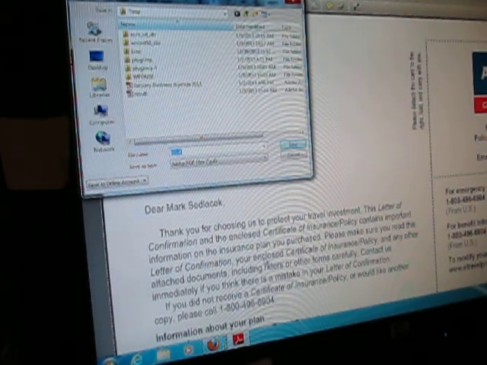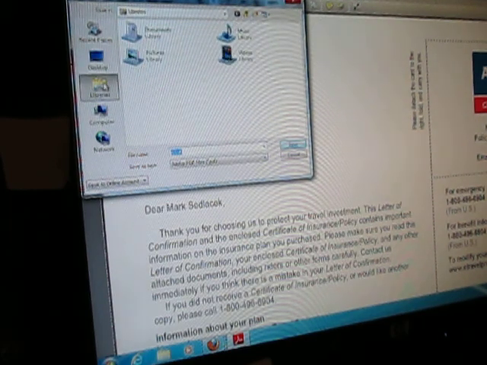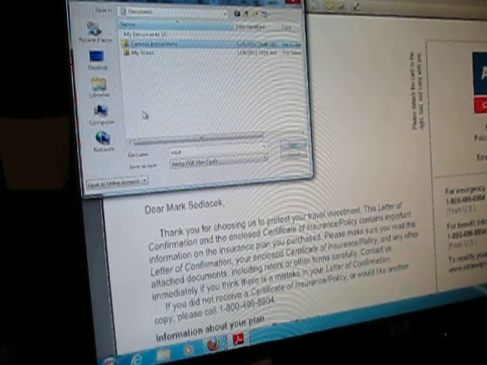So now the first step is, in this case, see how it's changed. You don't really see documents on the left-hand side of the navigation pane. That's because this is an Adobe Reader file, but that's okay. You can actually select the hierarchy above it, which is libraries. Libraries actually has documents, music, pictures, and videos in it. So if you click libraries, now you see documents. Go ahead and double click documents, and now you're in my documents. Now you can name it the way you want. My son's PDF, today's date, you know. And now you know where it's saving to.